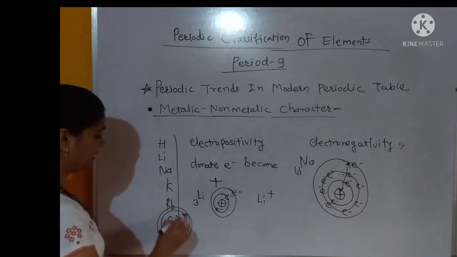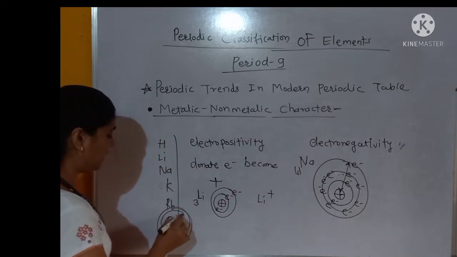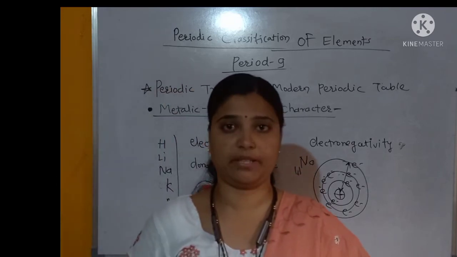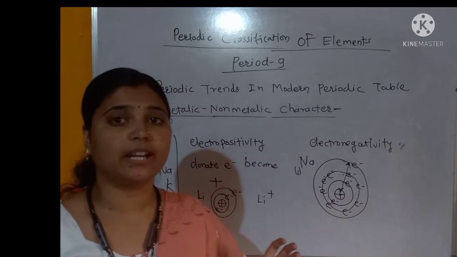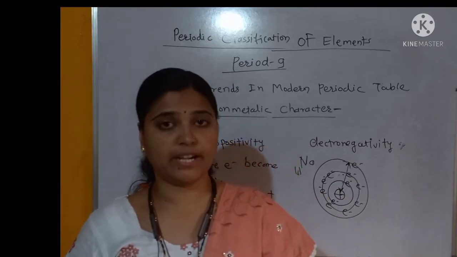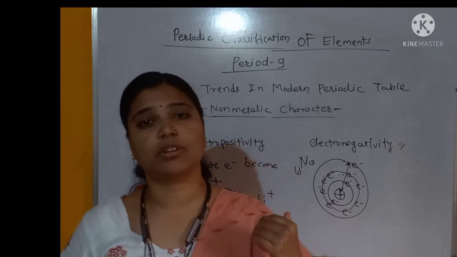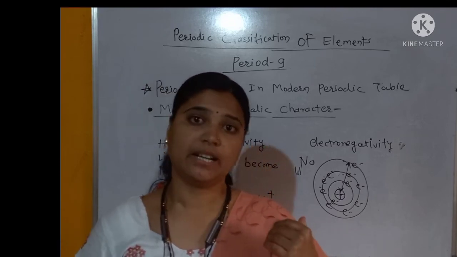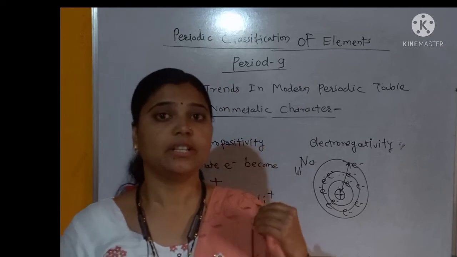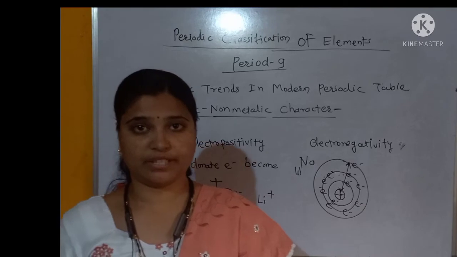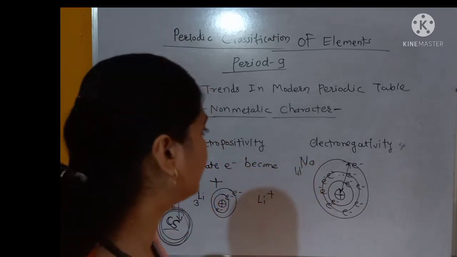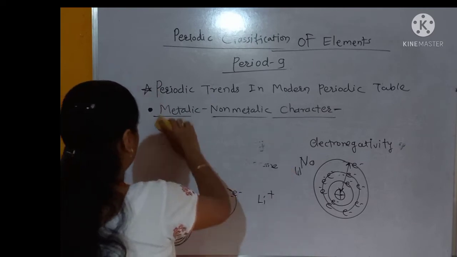The symbol of cesium is Cs, and this is the most electropositive element in the periodic table. This is all about metals, and hence they are good conductors of electricity and heat. Why are they good conductors? Because they have a lot of free electrons in their valence orbit, and these take part in the flow of electricity and heat. These are all electropositive in nature. Then next is electronegativity. Think about electronegativity; both are opposite to each other.